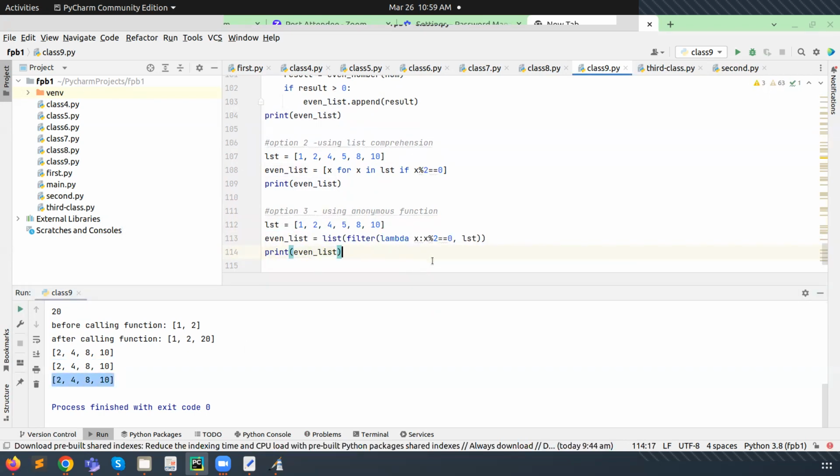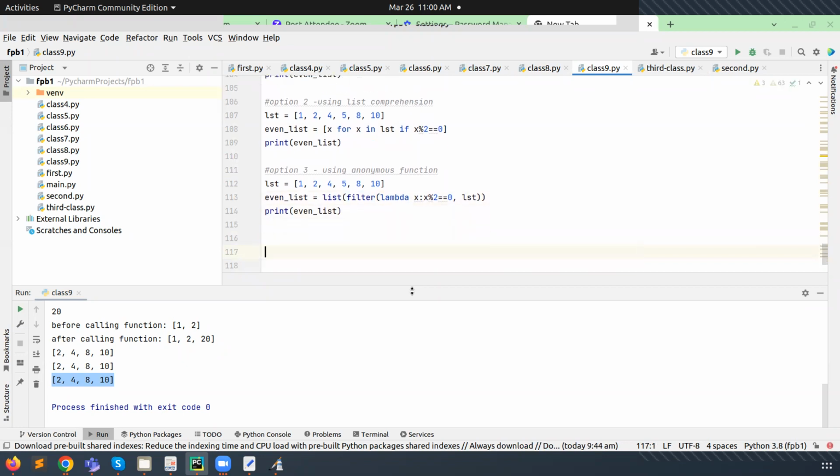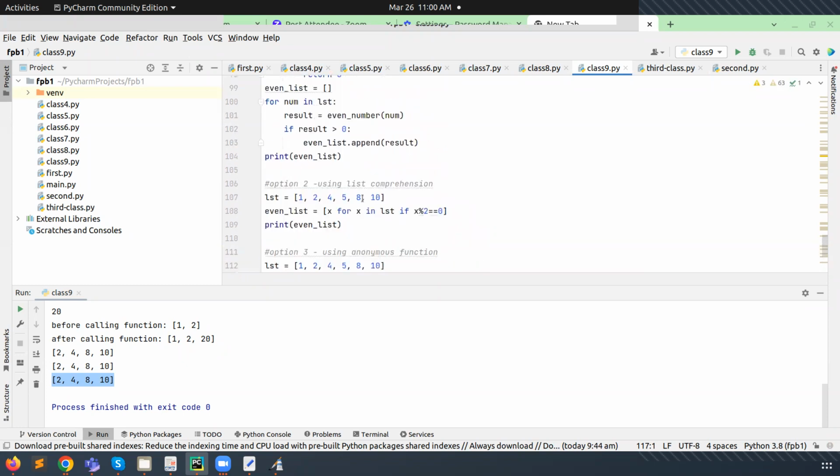Here also we have achieved this functionality using the filter function and the lambda. So here there are two concepts we have implemented. Lambda is basically a concept for achieving the anonymous function. This is called an anonymous function. With the help of lambda, we can achieve the anonymous function because we are not using list comprehension. The concept is different here. But when we want to filter the values of the list, we need to use filter also. So I will explain some other examples, so it will be easier for you to understand the anonymous function. This is the step I have defined.